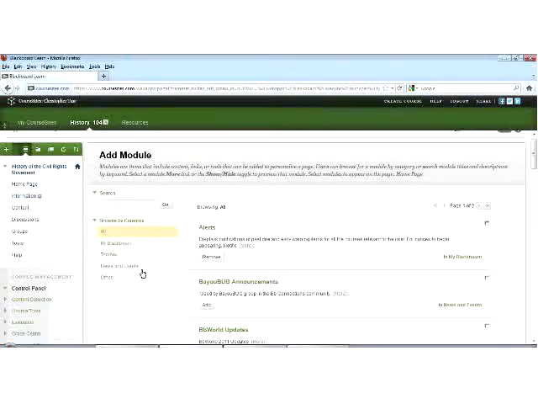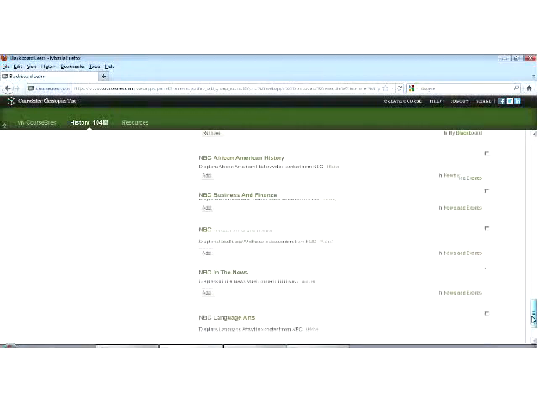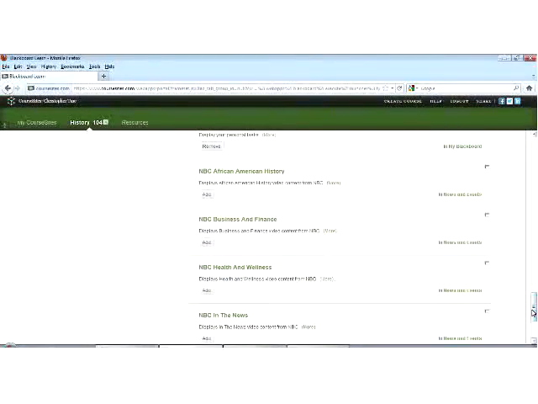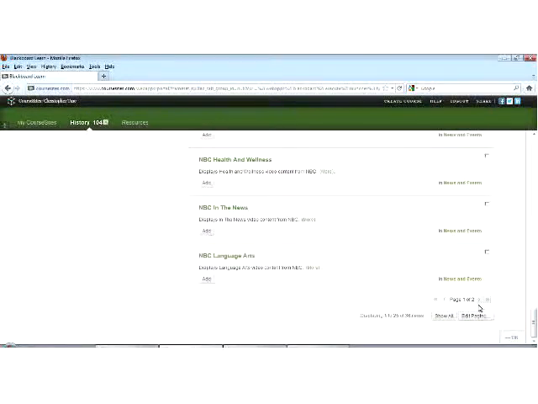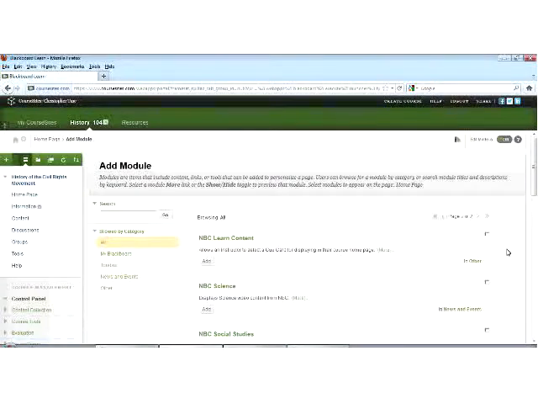And there are a number of different course modules to choose from. You could choose to search for it. There's a News and Events tab, or you can just simply scroll to the NBC resources. There are a number of course modules that you're welcome to install for free. These content-specific modules, business and finance and so forth, are all free content, but the professor or teacher doesn't control the content coming into them. It's just a feed of news stories from NBC Learn.